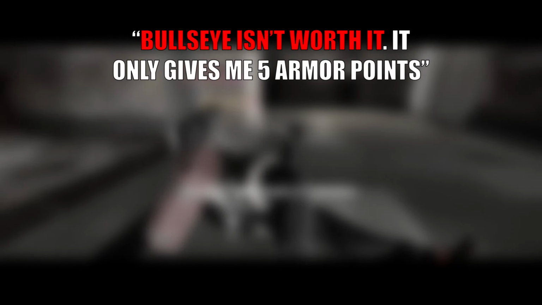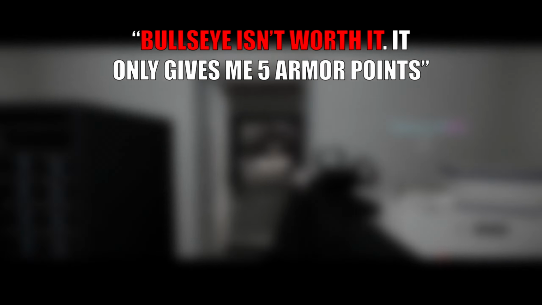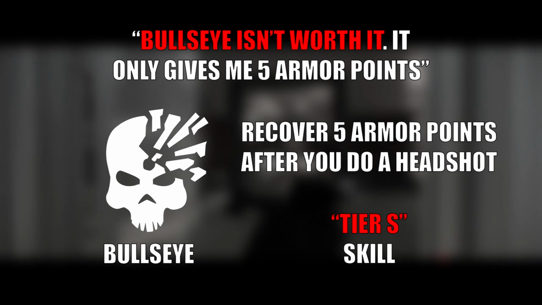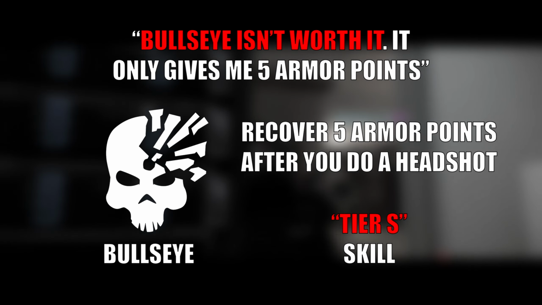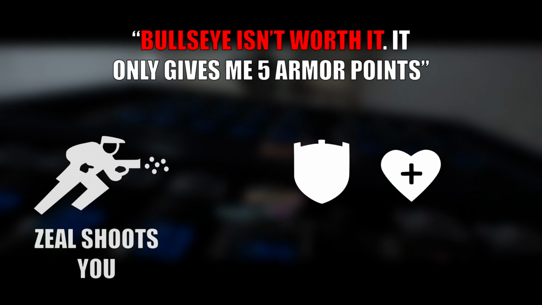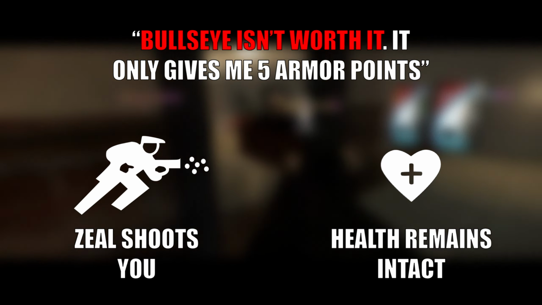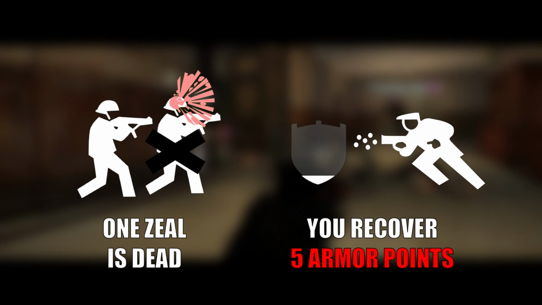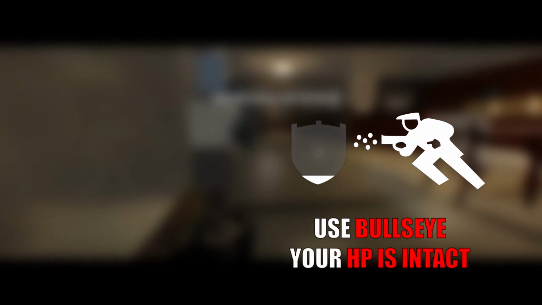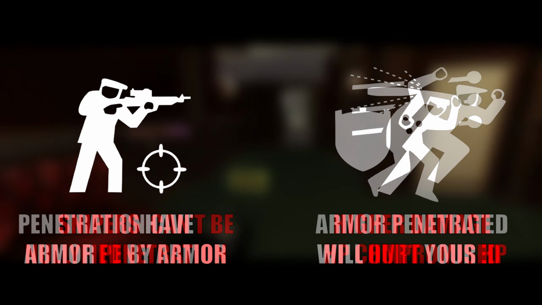The second one is a typical new-people misconception, from those who don't understand game notions yet. Bullseye gives you 5 armor points, and it's a tier skill, due to the armor breaking mechanic under any damage equal to or greater than it, nullifying the pending damage to protect your health. This means that Bullseye will protect your health from 1 additional shot, also known as armor gating. The only exception are snipers, whose shots have penetration.